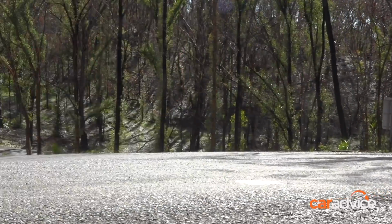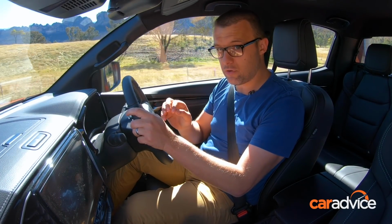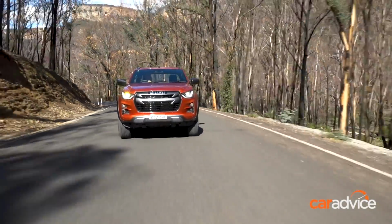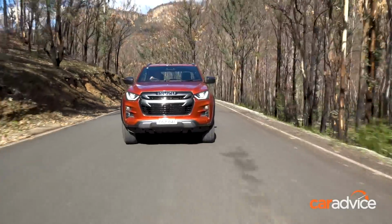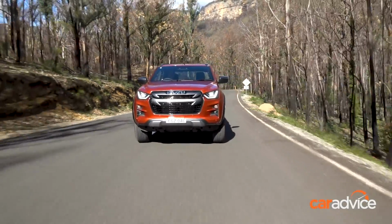There's 450 newton meters, which is the peak number. But Isuzu tell us that there's 300 newton meters from 1000 RPM. And then there's 430 newton meters available on a wide range either side of that peak range. So you're never without torque in this engine.